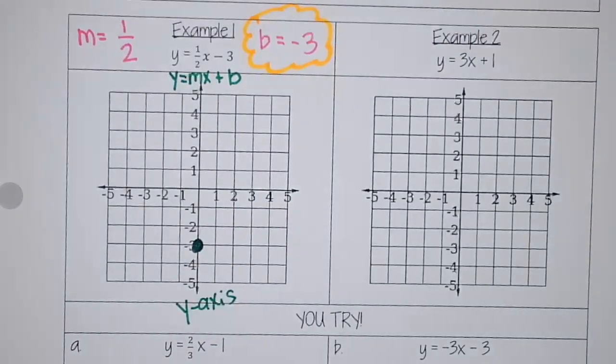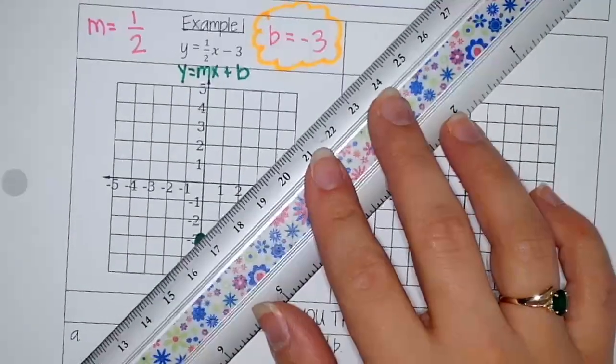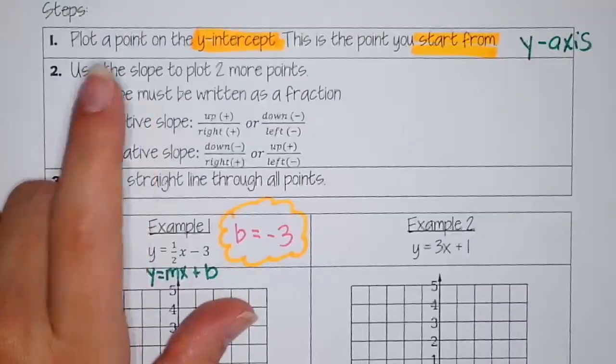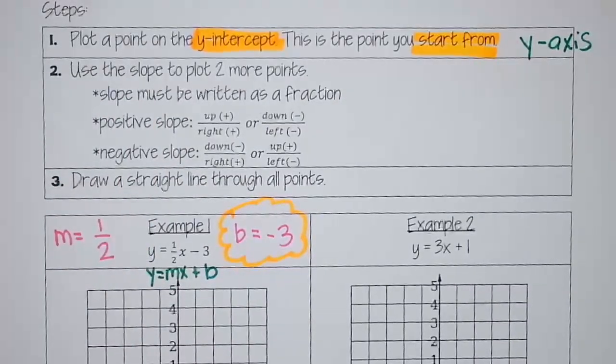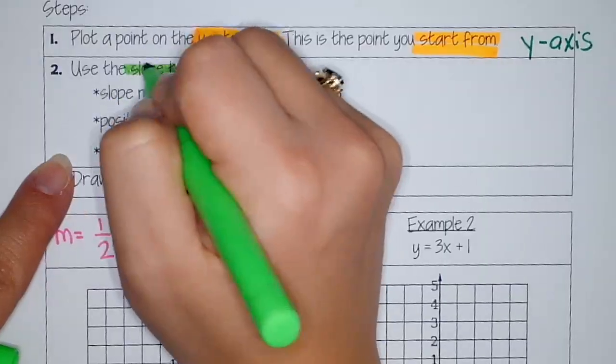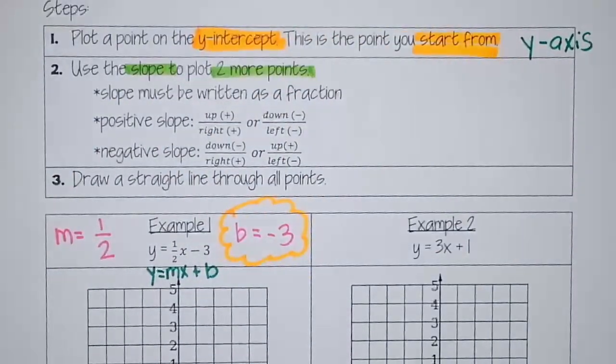Good so far? Okay. After you graph your y-intercept, you need a few more dots to actually make a line. So right now, we know our line's going to start from here, but is it going to go up? And is it going to go up by how much, how little, etc.? That's where step 2 comes into play. Pick up your highlighter again, and let's highlight the important stuff from step 2. Step 2 says you're going to use the slope to plot at least 2 more points. At least 2 more points.